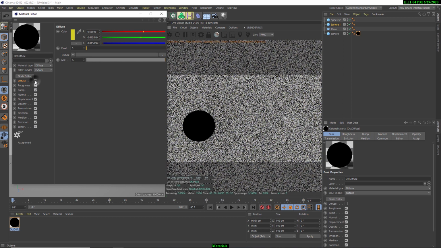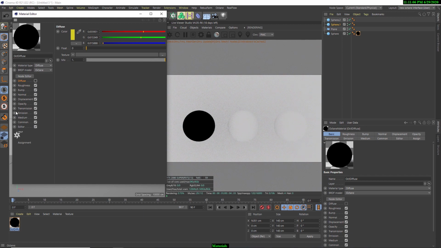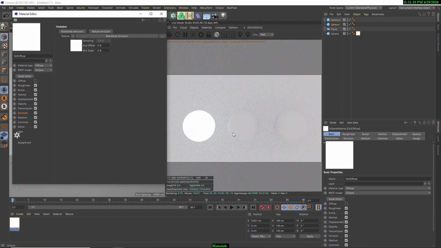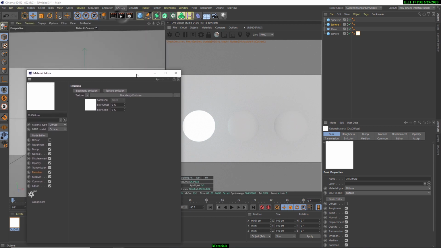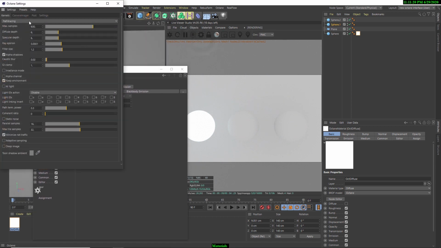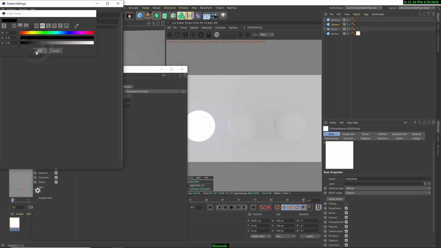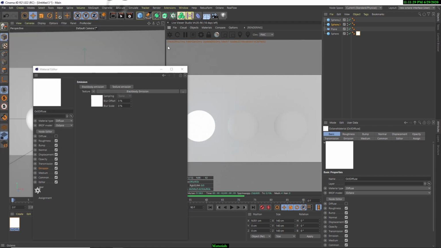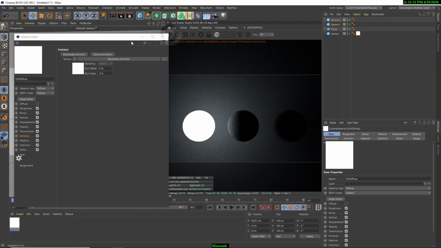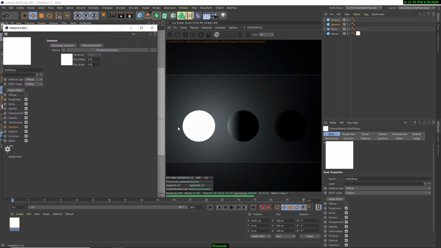Now if I turn off my diffuse, currently you can see the color is gone, and if I come to my emission, I can click on my black body emission, and now it's generating light. You can see that it's really lighting up this right here. Now one thing I want to do is to quickly go back to my Octane settings, and under my settings there is a default environment that is applied. We don't want that, right? So we want to turn this to black, and when we render to update, we render this. Now we can see what's happening. So we have this really lighting up our scene right there.